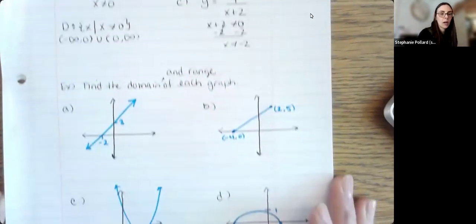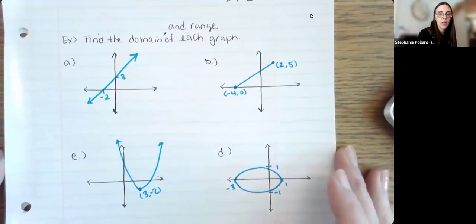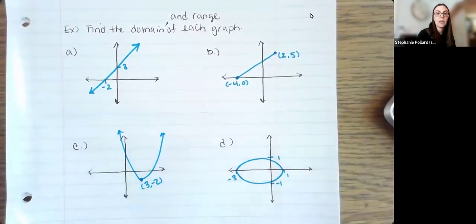Now, the last thing I want to talk about is graphs. I have a few examples already graphed here, if you want to pause the video. We'll do domain and range this time, so we can definitely see the range in the graph. If you have an equation you're not familiar with, I really recommend just graphing it. There are a lot of graphing utilities out there that you can use to help you graph quickly as well.